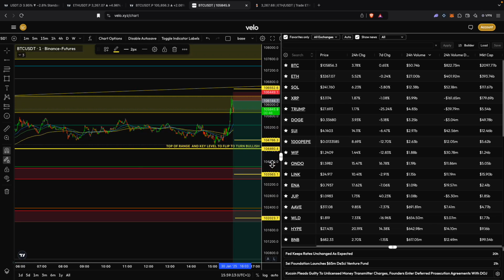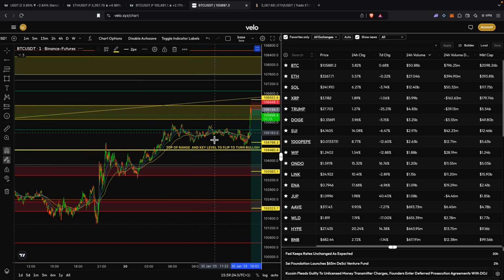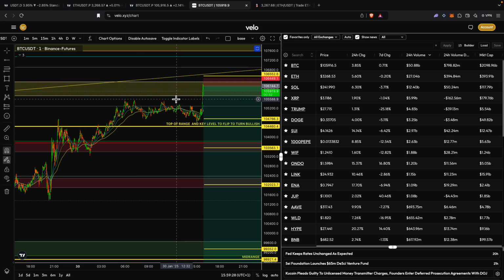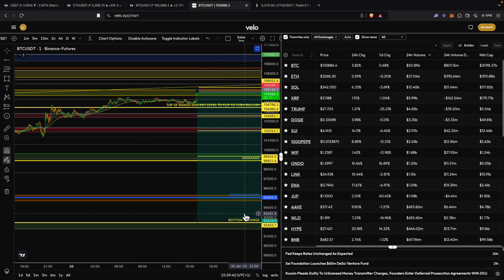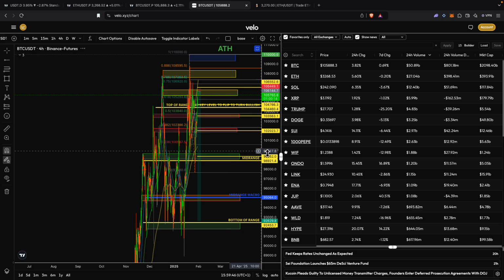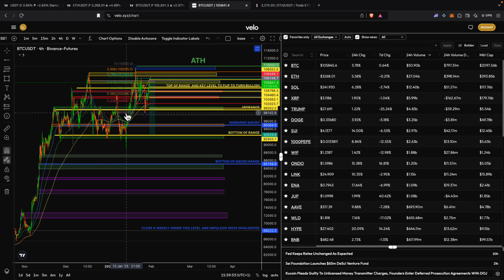But let's say we have this, it's again, we went to the top of the range, and the top of the range didn't get enough buy pressure to be swept and reclaimed and to start a leg up. Normally, we would go at least towards the mid-range or even lower to the bottom of the range that we have been in for a while now. This is the mid-range of the local range. This is the mid-range of the macro range with this as the bottom. So I hope everything is still clear.